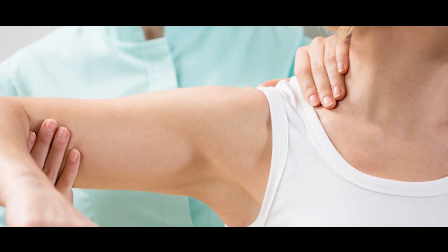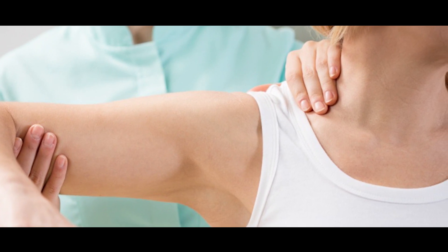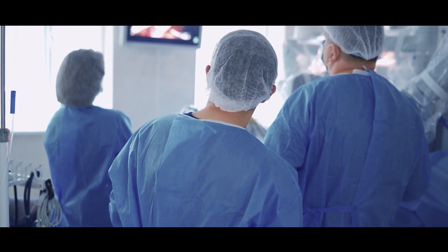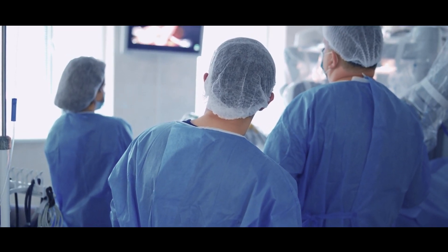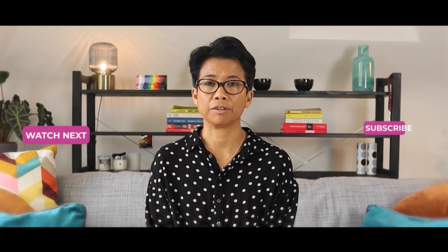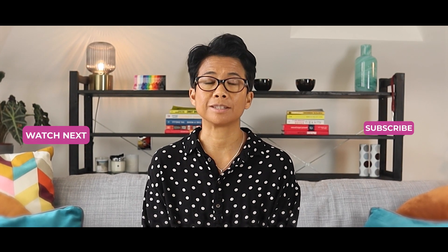Number four is cording. You'll notice a cord-like structure in the axilla that can restrict your movement and sometimes be uncomfortable. We're not really sure why this happens, but it could be due to scarring and inflammation around the vessels within the axilla. It can happen a few days, weeks, or even months after the operation. If you notice cording, let your team know — they can advise on how to help improve it, which may include massages as well as physiotherapy. Let me know if you've had an axillary nodal clearance surgery and share your experiences in the comments below.